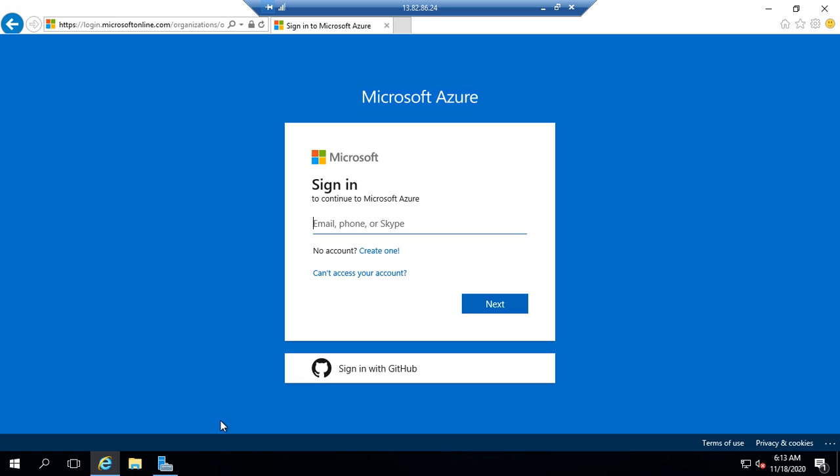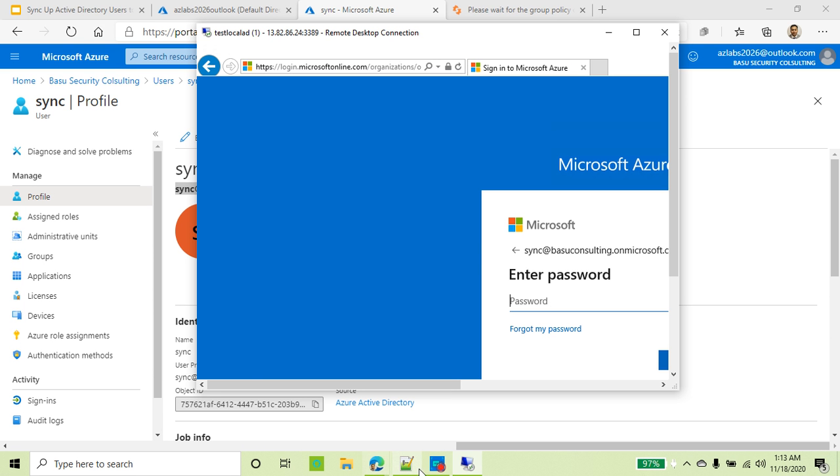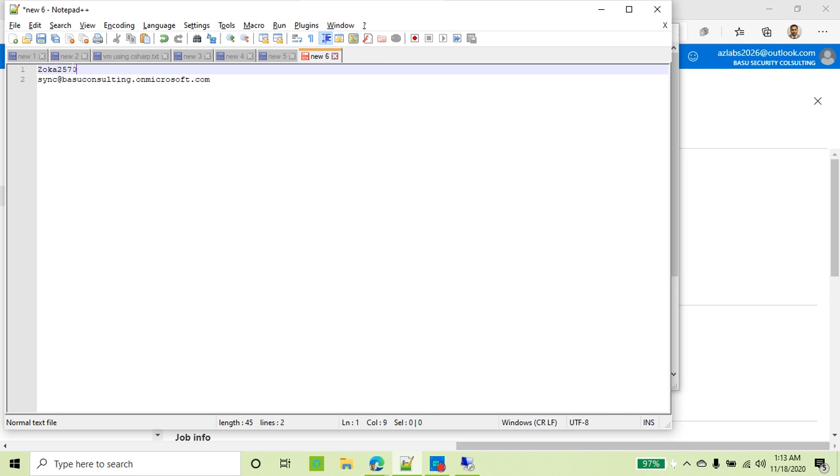Don't worry about that one, just click on continue to Azure Portal. Over here I'm going to paste the username, hit next, and then I need the default password, so I'm going to go back to my notepad. Where is it? Copy that default password.